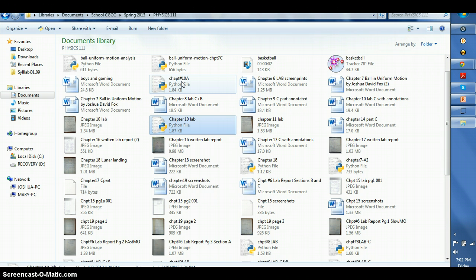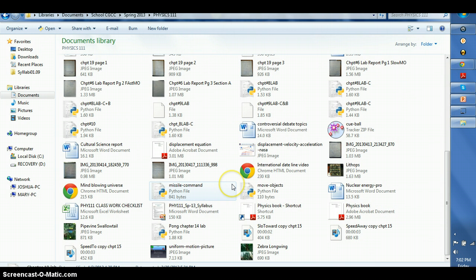Now, in regards to the class and having all of this information here, what do I understand of physics? I don't know that I can verbally describe everything to you. Would I be able to use this information and document it? I think that I could, and I have in the presentation that this will be embedded in. As you can see, I have every single chapter here listed, and I even have some of the other assignments that we had, such as the Boys in the Gaming article that we read and talked about, as well as the controversial debates, the cultural science report, and some other tidbits of information.